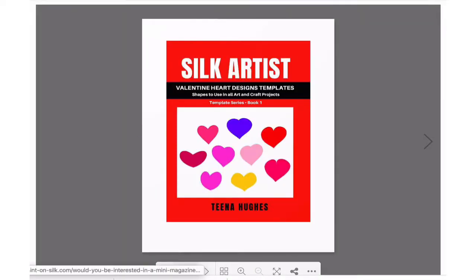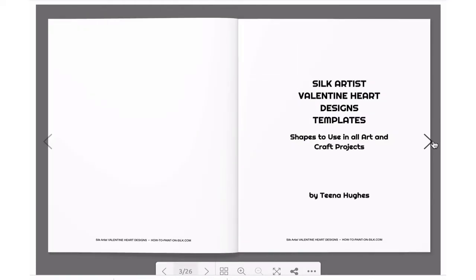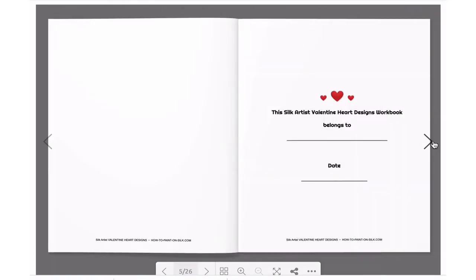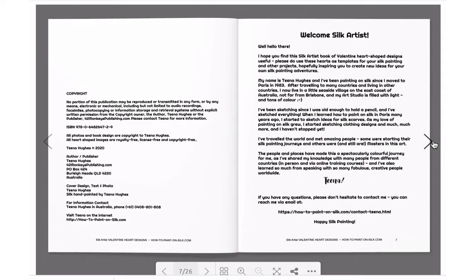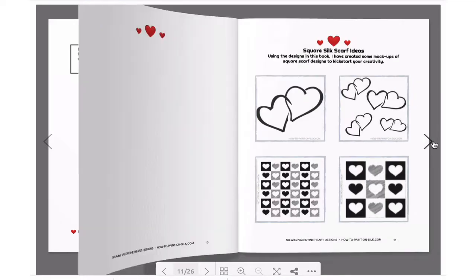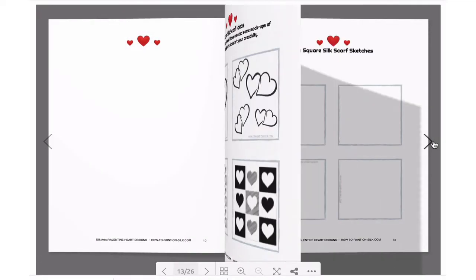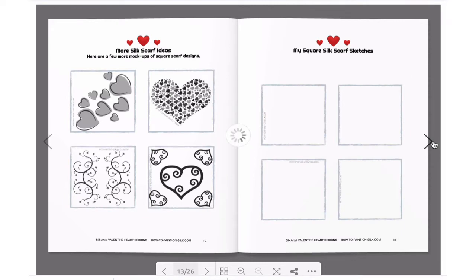The first few pages are all the introductory pages. I provide a few instructions on how to go about using the templates and how to copy them from this book. The first couple of pages are a few sample silk scarves that I've come up with using some of the heart designs in this book.